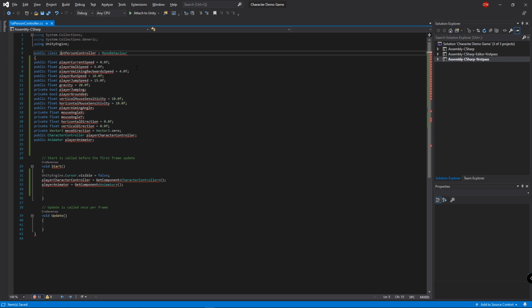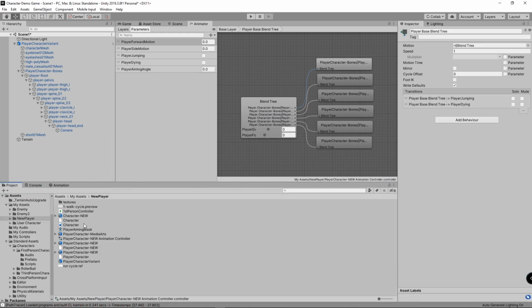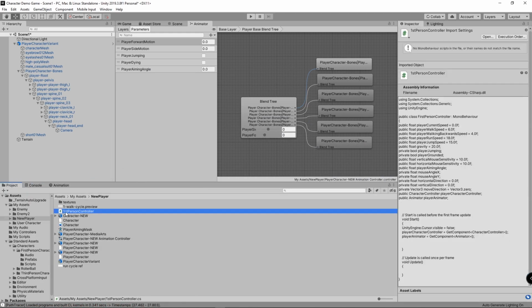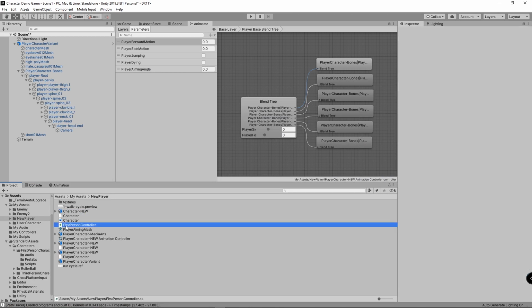You know what that might be? I have occasionally run into problems with numbers in the names. I'm wondering if that might be it. So let me just go here and rename this. So I'm just going to illustrate the technique here. So now I've got first person controller.